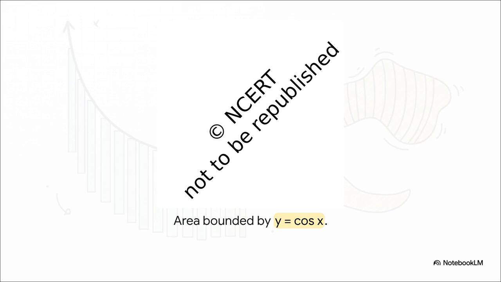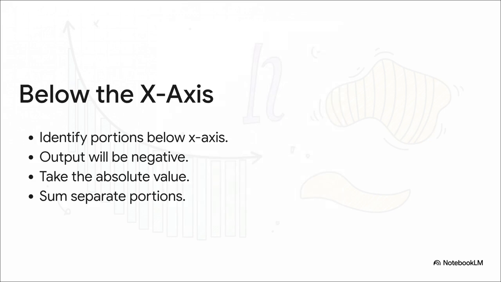If we just went ahead and integrated this entire wave from start to finish in one go, the positive areas above the axis and the negative areas below the axis would mathematically cancel each other out. That would give us a total area of 0. And obviously looking at it, the physical area here is definitely not 0. So to make sure we don't accidentally calculate an area of 0, we have to follow some fundamental rules.